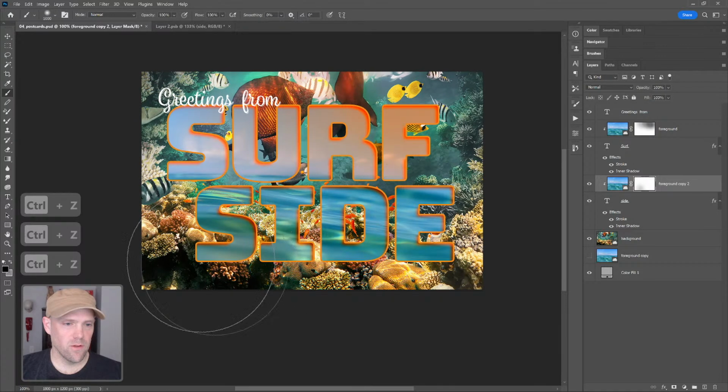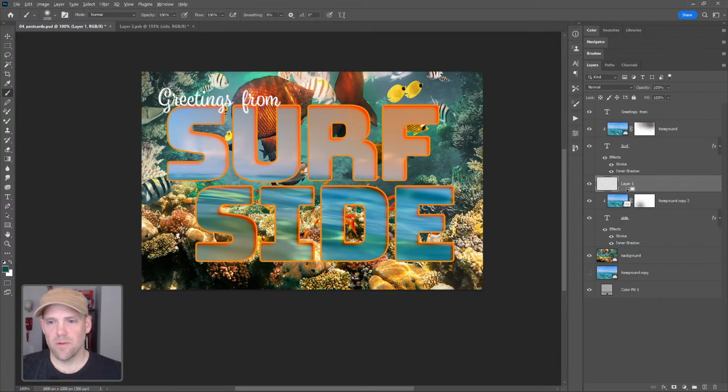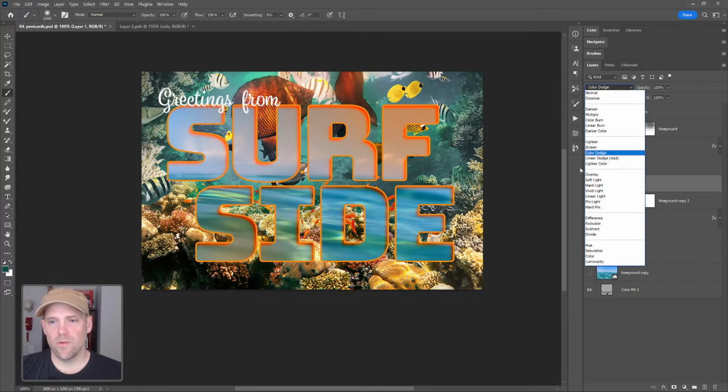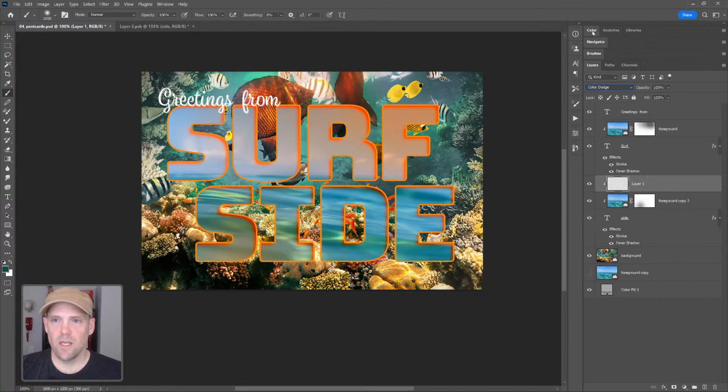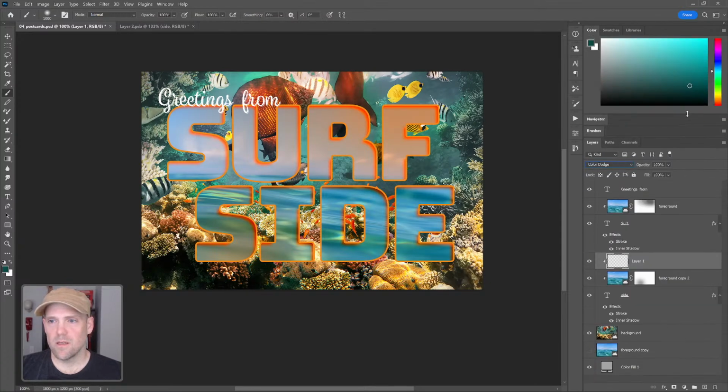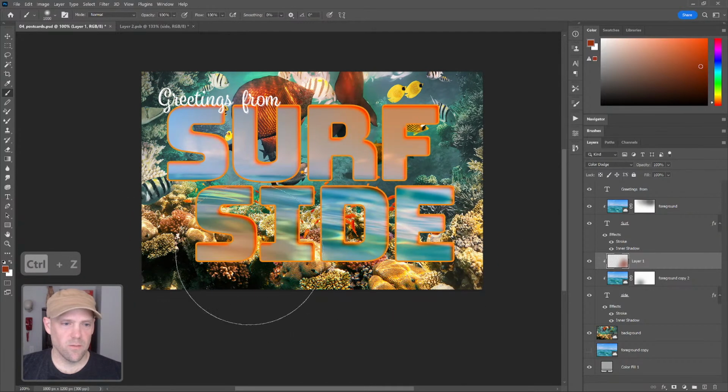But another thing we can do on top of that is add another layer. Clip this. You can make a clipping mask by holding Alt or Option and hovering between the two layers, and it will clip. And I'm going to change this layer over to color dodge. And now I want to select something really saturated, warm, I think, somewhere in there. And let's see if this is going to work for us. Yeah, we're going to burn this a little bit. It's going to bring a little bit of warmth into our side here.